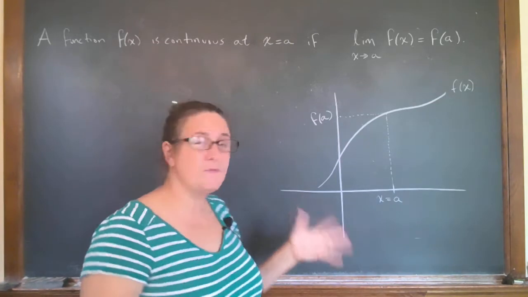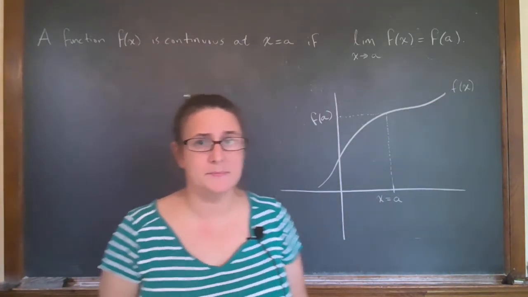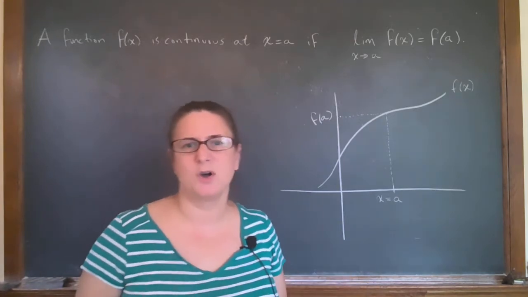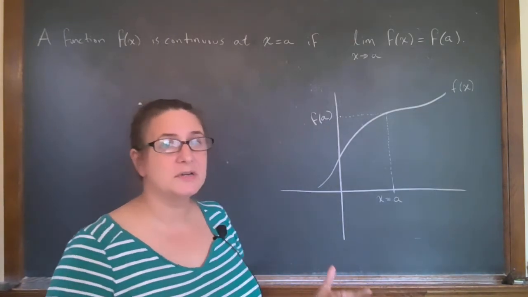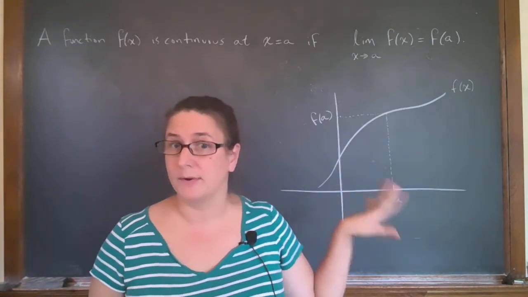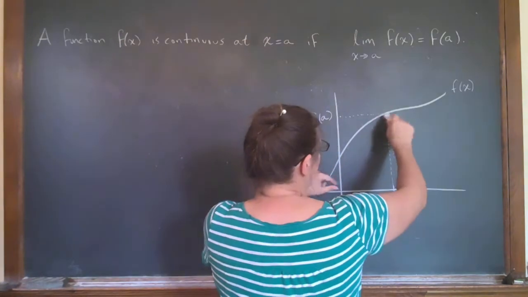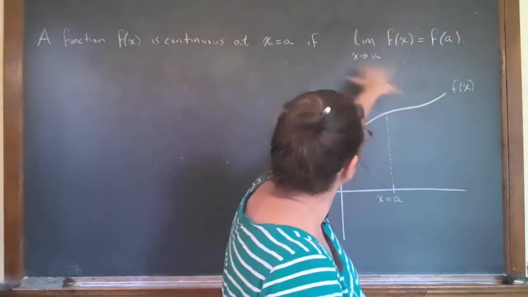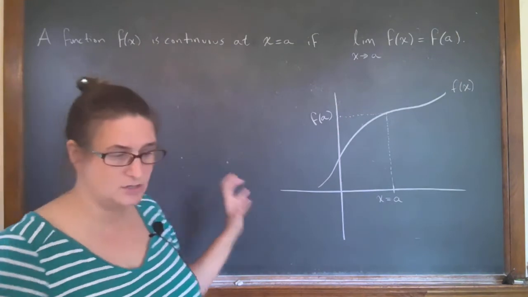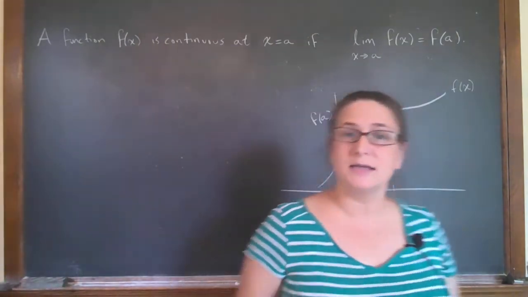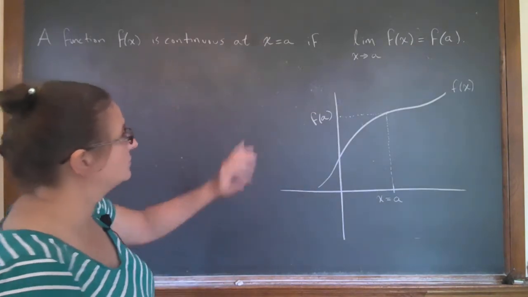Okay? So this makes some sort of sense as well. As we saw before, when funny things were going on with the limits, there was a jump, there was a hole, there was some weird stuff going on. What we're saying here is there's no weird stuff going on. But if you think about what this definition is saying, it actually has three parts that have to work out for this definition to hold.